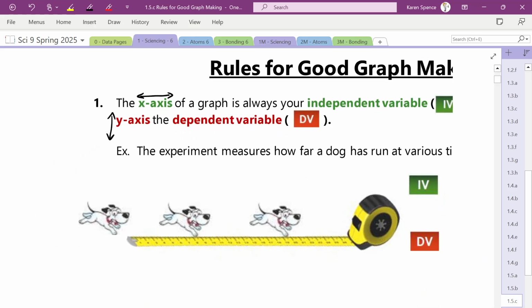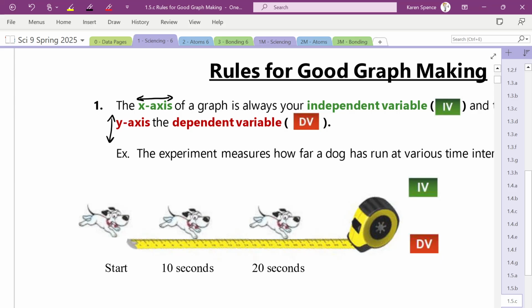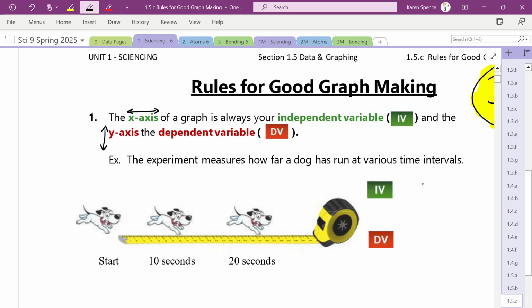So here's a little experiment about a dog. And this is actually kind of fun because when I was a kid, my dad had a beagle and he was a physics teacher and he would take the beagle into his classroom and they would attach a little ticker tape to it. It's a long, thin strip of paper. If you take physics, I'm sure you will use it. It moves through a little device that goes dit, dit, dit, dit, really regularly. But if it's attached to something that's moving at the same speed, you'll get a regular pattern of dots. So you can tell how fast and how far this thing has moved. So this is kind of like a real life experiment.